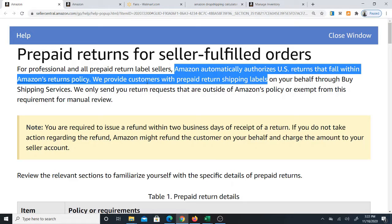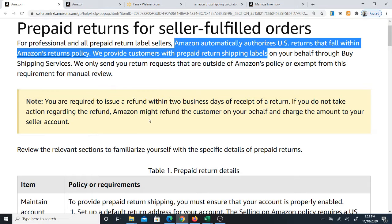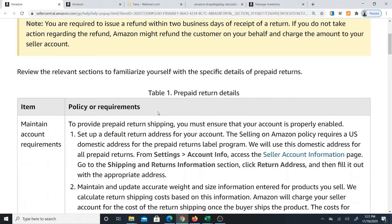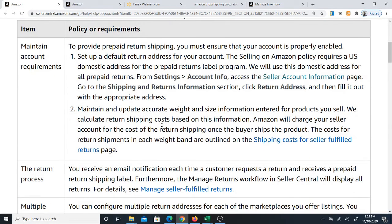The reason this is an issue is that if you do Amazon dropshipping, you already know that we handle returns by getting the label from the supplier, then we handle the return with the customer ourselves, and upload the label to the customer. So this is an issue because that control has been taken out of your hands, and instead you have these prepaid return labels — and you have to pay for them. You will be charged for these labels once the customer hands the item back to the carrier.